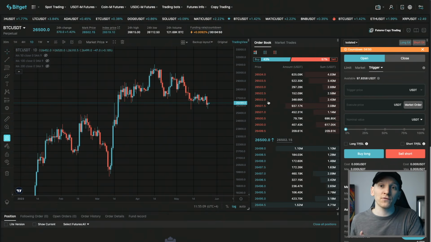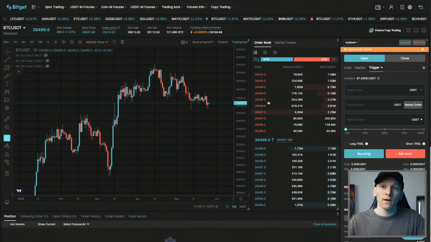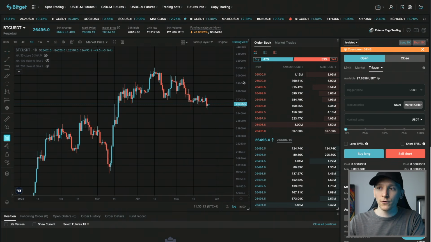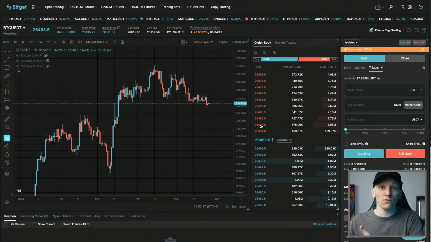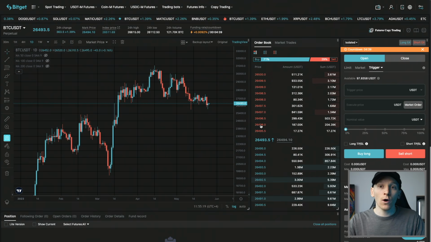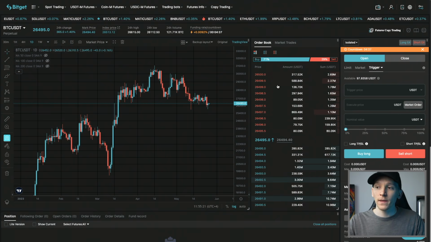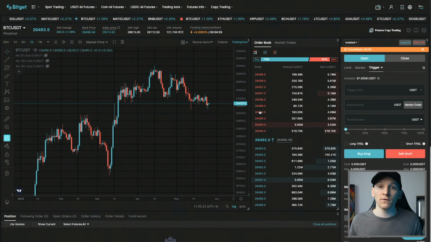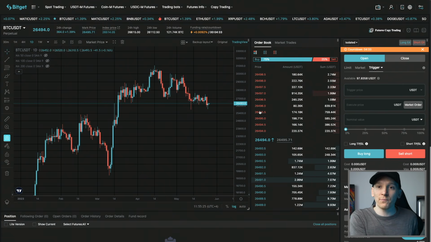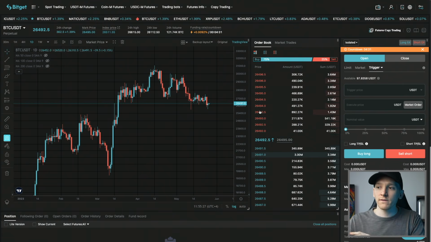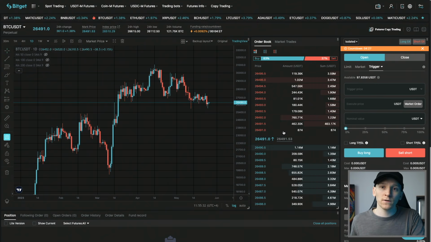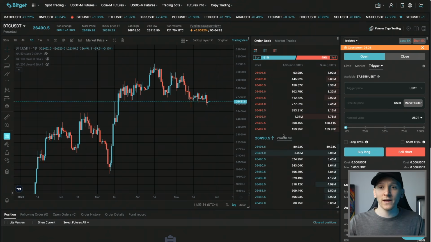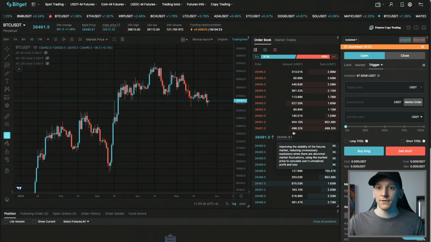Futures are known as a derivative, and that's because they derive their price from something else. So in the case of a Bitcoin futures contract, what we're actually trading here is the price of Bitcoin. So we're not buying and holding any crypto whatsoever. This is just a synthetic derivative of the price of BTC. And so this is much more suitable for day trading, short-term positions. You can trade the price of Bitcoin or Ethereum or anything else.